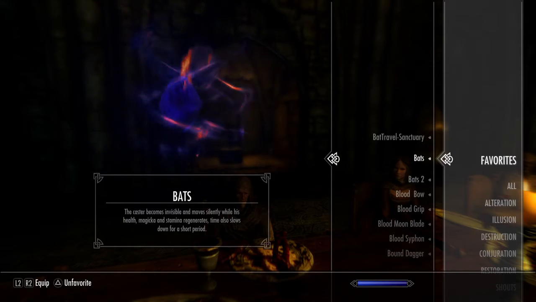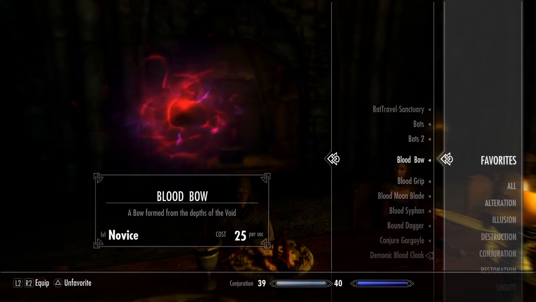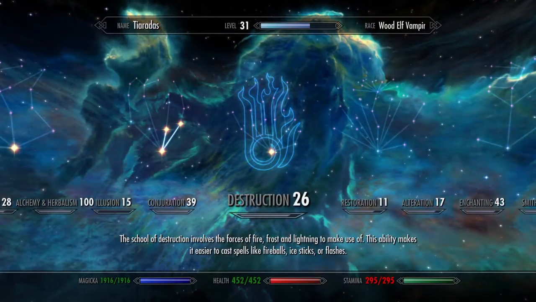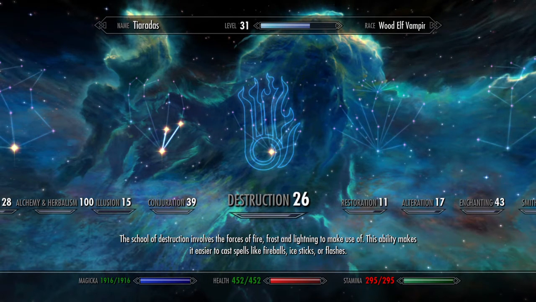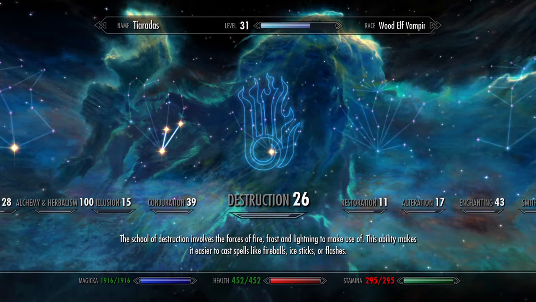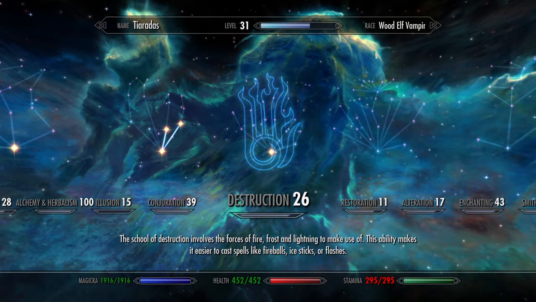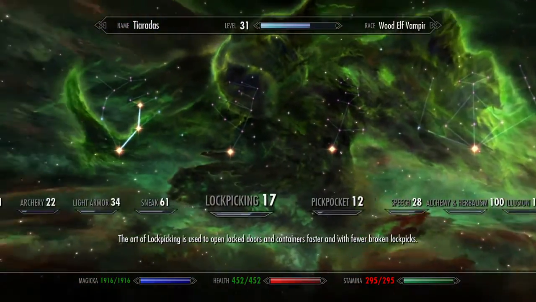But the first one slows down time for a couple seconds. So that's nice. You got Blood Bow. We are playing as, I don't know if you guys saw it, a wood elf vampire, using the Playable Vampire Race mod by IA92. That's another mod. Again, it'll be down in the description, and that's so you can start as a vampire. We went with wood elf because I wanted to play something a little different.